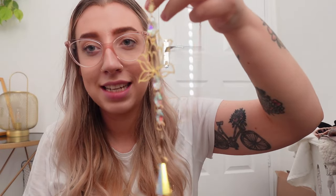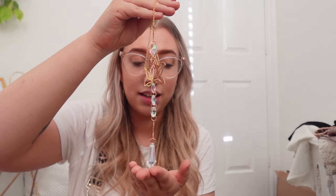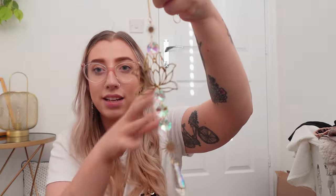So this is another not useful purchase, but it is beautiful. This is another non-essential purchase, but the plan at our allotment is to have an archway in the middle. And I thought this would be nice to hang in the middle of the archway and it'll reflect all the light. And even though it's beautiful, I think it will serve a dual purpose, because birds who pick at your crops don't like reflecty light things. Some of the allotment people have dangly tinsel type things, or some people hang CDs to reflect light, and apparently the birds don't like it, it scares them. So if I hang this in the middle of the arch and it reflects over the plot, I thought that'd be nice. And it's really gorgeous.